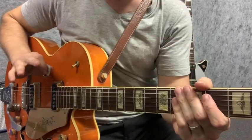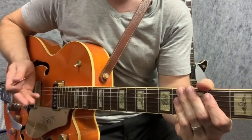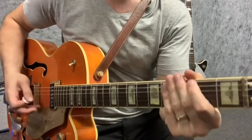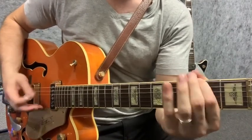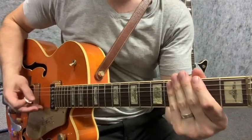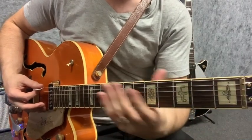I noticed that when I'm listening closely, and honestly, I'm not 100% sure if it's the bass or the guitar. I think it's the guitar. But there's some ticking going on there. Like that. Tick, tick. But it's not a perfect tick, tick, and it's not a perfect little return back. There's a bit of gristle going on.